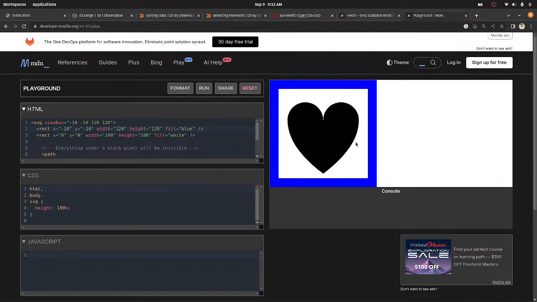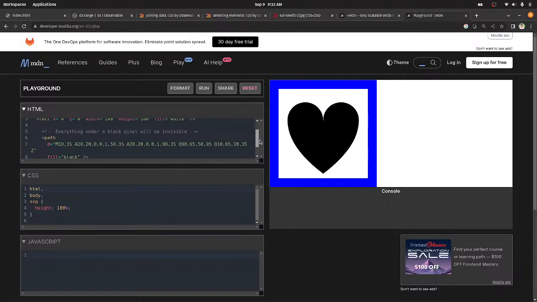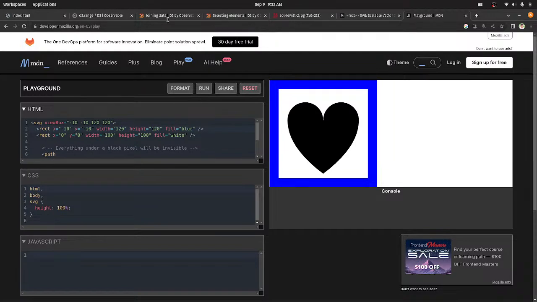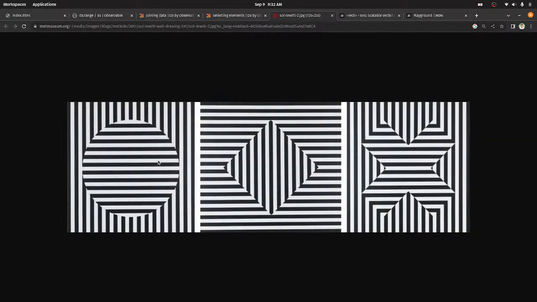So you can see the rectangle is white and the heart is black. So the rectangle would be visible, and everything under the black pixel would be invisible. So yeah, that's how it works. So for this one also we need to use a mask.